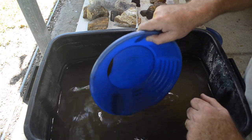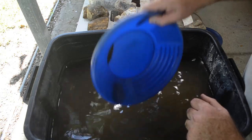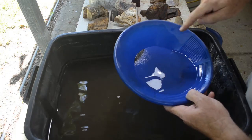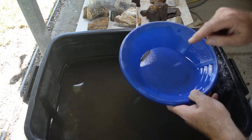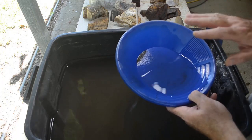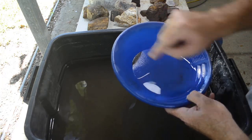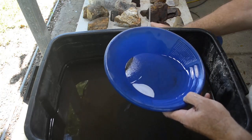It's an easy skill to learn, to tap your pan and move the gold around. What you don't want to do is stick your fingers in here and start pushing it around. A lot of beginning panners will do that. Even a lot of experienced ones will do it. And every once in a while, I'll admit, I do it just because there's a particular piece of gold that's being stubborn and I want it in a different place. It's better to suck it up with your snuffer bottle than to stick your fingers in there.